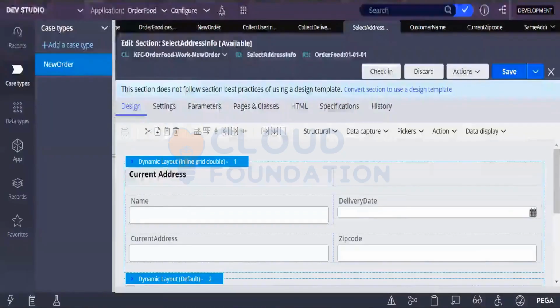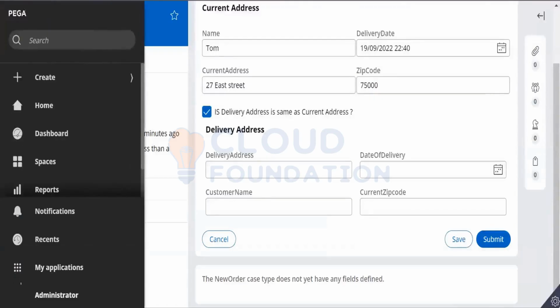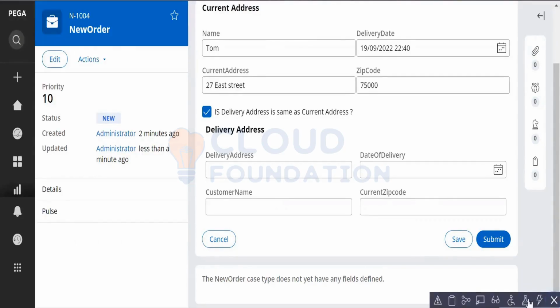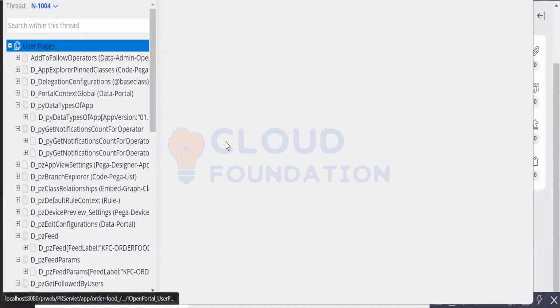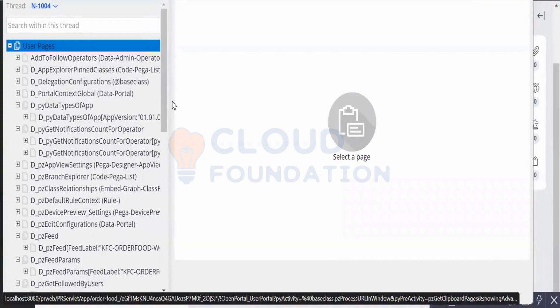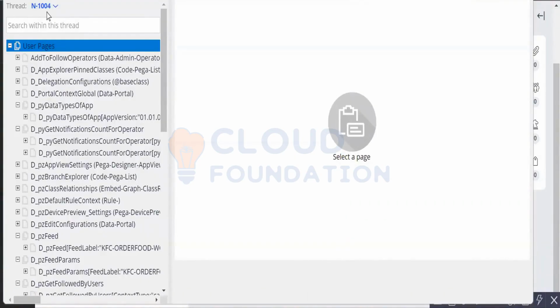You can open the clipboard from here. Click on that settings icon on the bottom right corner. The second icon is the clipboard icon. First of all, whenever you open a clipboard, you have to check the thread of the clipboard. The thread must be our current case thread. CN_4 is our case. That is our thread, and our case related information will be present on the PEGA work page.